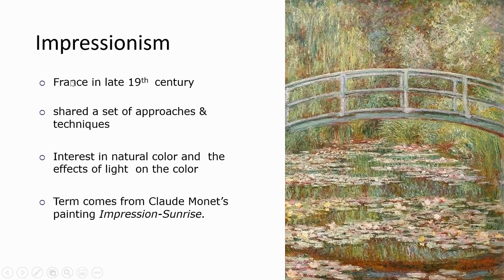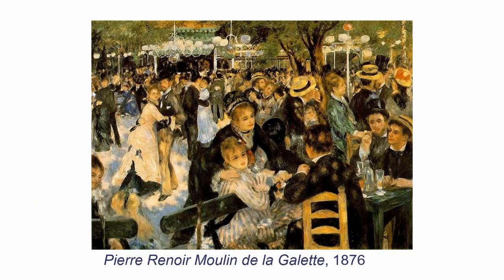Now, notice I said it starts in France, and that really gives it its shape and its tone. It would have been very different had it started in Russia. Russia was not at all concerned with painting lavish garden parties or water lilies. It was more looking at the realistic landscape of Russia and the real plight of the poor. Now, this, of course, is incredibly different than the barge haulers painting, right?